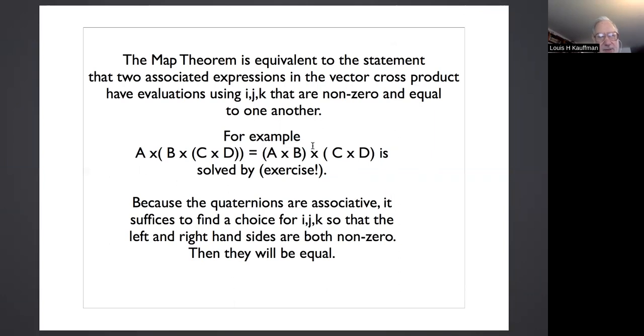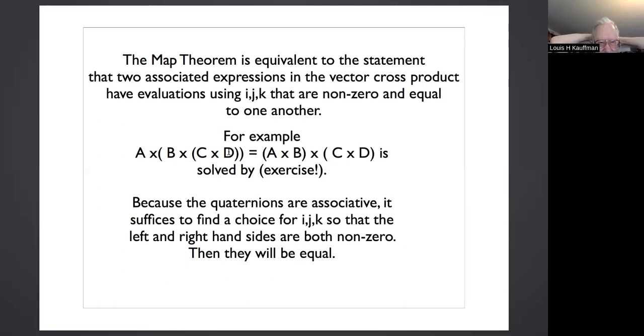I'm looking for a solution to this equality such that A, B, C, and D are taken from I, J, and K, and I, J, and K are the generators of the vector cross product algebra, the Lie algebra of SO3. I cross J is K, J cross I is -K, I cross I is 0. So a formula like this could become 0 sometimes because you might have J, K giving you I, and then crossing with I would give you 0, right? So we're assuming that we find some product of these which is non-zero, and then non-zero on the right.